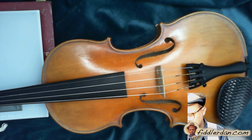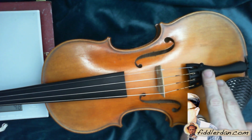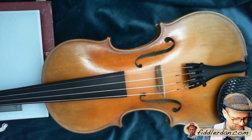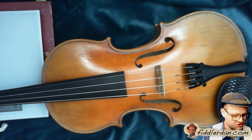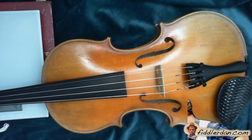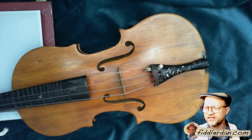So to do that, we would either need a shorter tailpiece or not use them at all, or move to something that has an inbuilt adjuster if we want to use fine adjusters. And so what happens is, in a lot of music shops, generalist ones in particular, they'll sell you a violin. They won't sell you this one. This is an old country fiddle. They'll sell you a violin with a tailpiece and one fine adjuster.